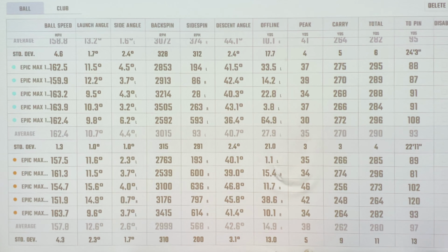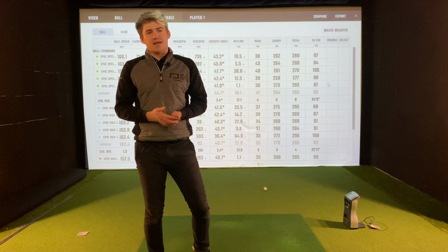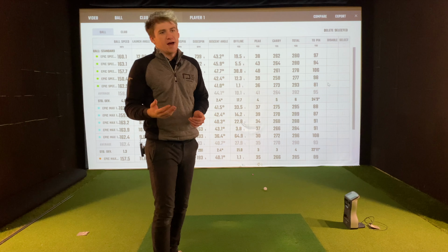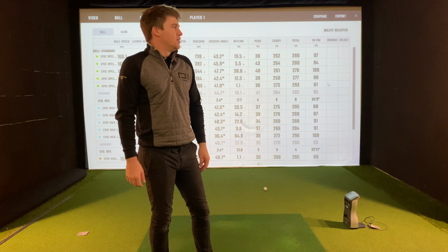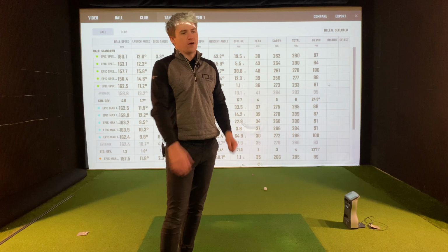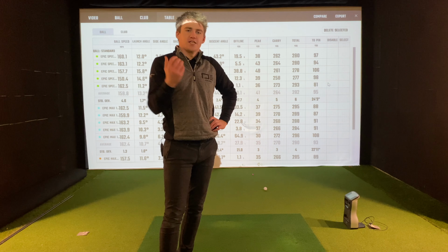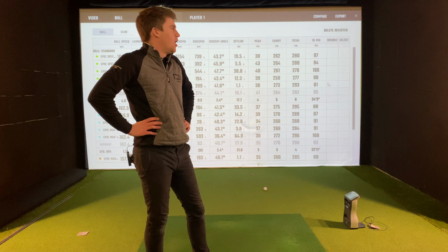Now, the majority of that, I'd say, is to do with the shaft itself. I haven't fitted myself for that. It's definitely not the right shaft for me. It's definitely spinning way too high than I want to see it. So if I was to try any of these heads again, I'd definitely try a different shaft in it, just try and get that spin lower. But just to make it a fair comparison, we use the same shaft.